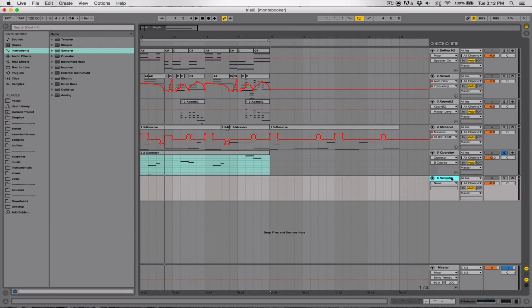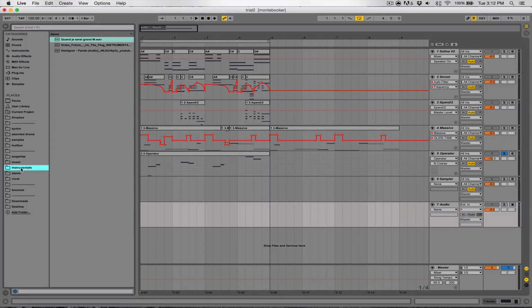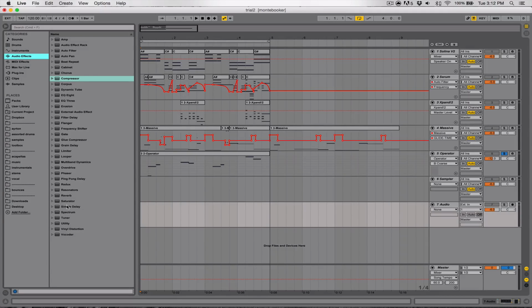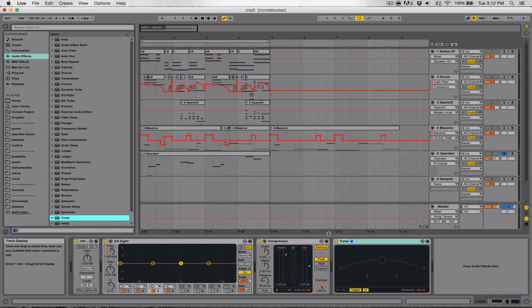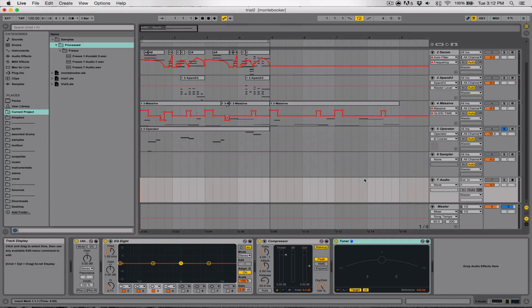So obviously we want a vocal chop or a vocal sample for this next part, so I'm gonna get an audio track. Now you can use any kind of vocal chop or anything, as long as it has a scale, it has like a key. You could get a tuner in audio effects, and then you play the sample that you want. I already have a sample from previous trials that I did. This is trial 2 of this video, so obviously I mess up sometimes, but I chose a vocal sample already.